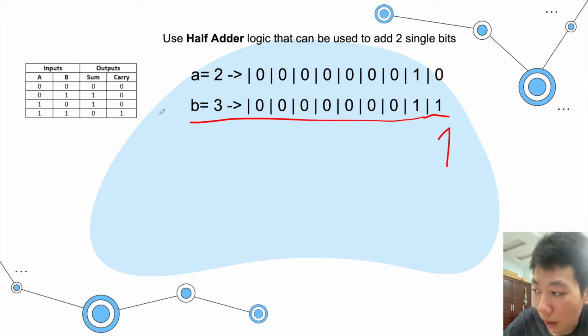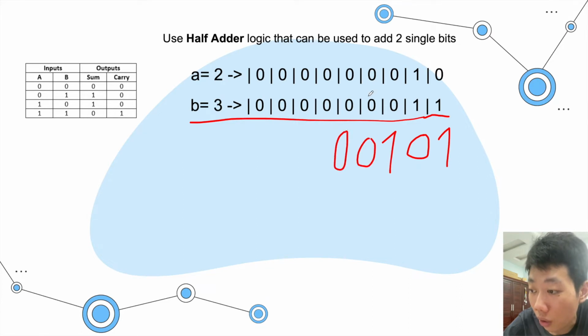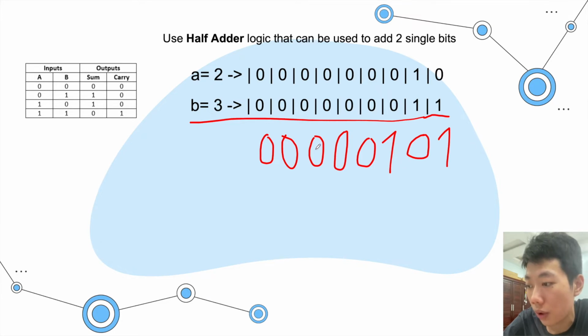here, so we have 0 and we have carry 1, and 0 plus 0 is 0, but we have carry 1, right? So we plus 1 more. So we will have 1 here, and the rest of it is 0 because 0 plus 0 is 0. So this binary number here will equal the number 5, and we will return this number.